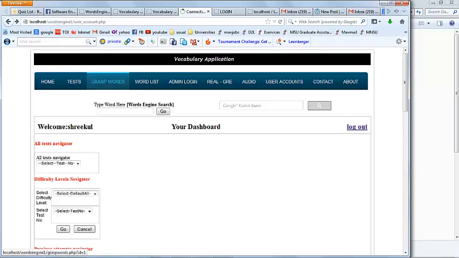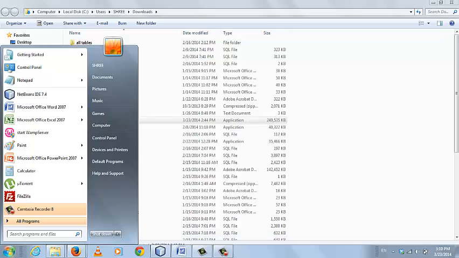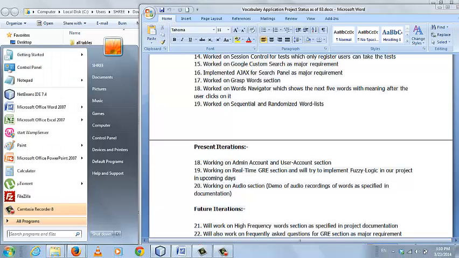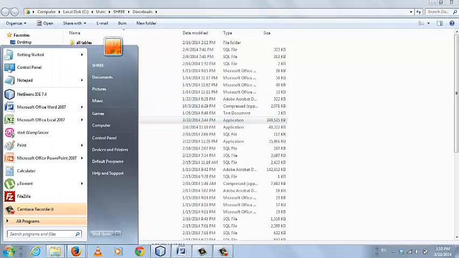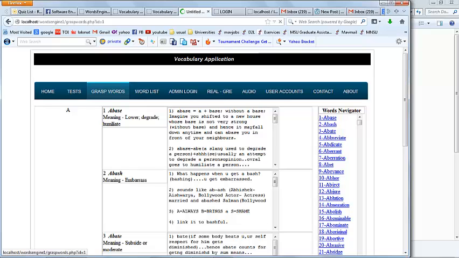Then I worked on the graph section words. In this section I can have words and meanings, and there are several techniques to remember the words.